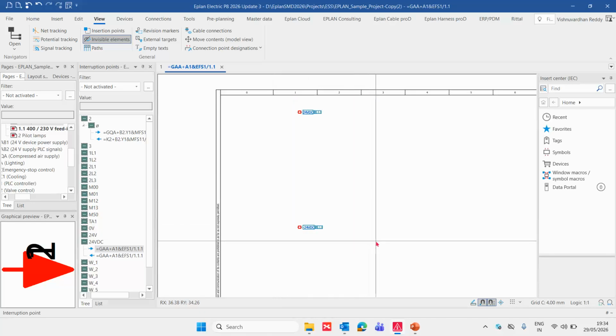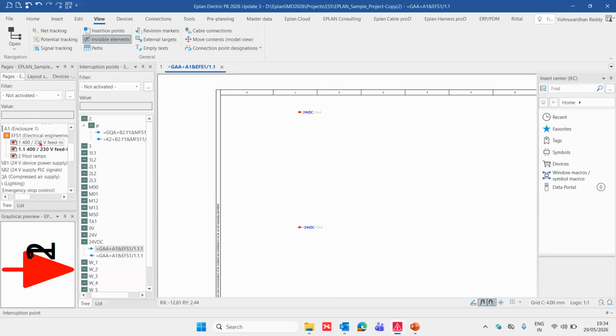In my next video, I'll also show it through message management. If I put one interruption point and don't put the other one, how do I get that message management, so that I can get a list of messages where these problems can be resolved? Okay, that also we will see. But today our focus is on the connected device. So I'll go back to that interruption point.